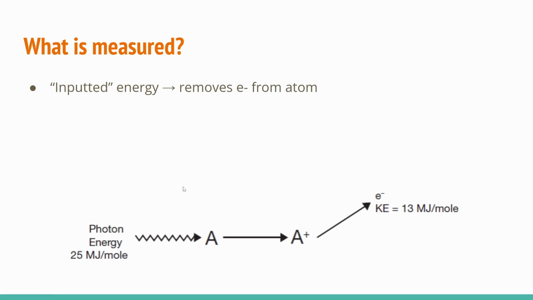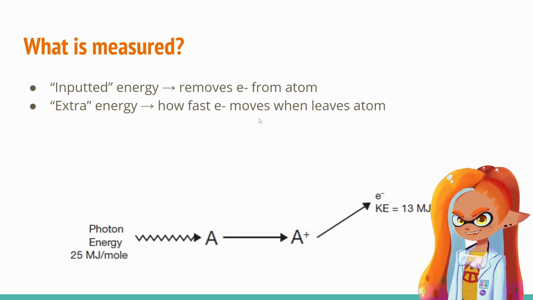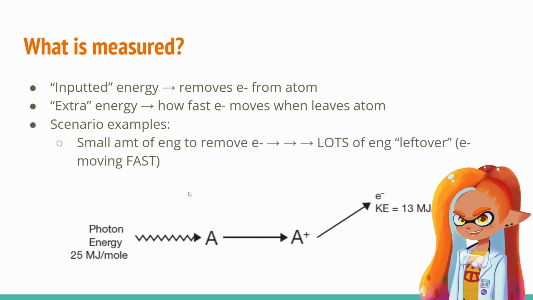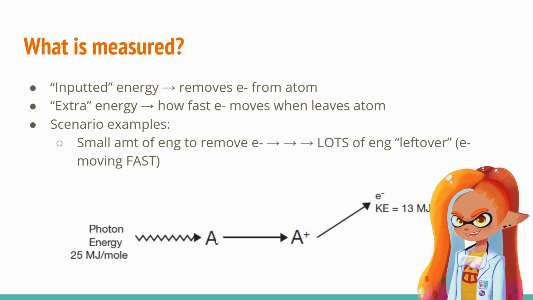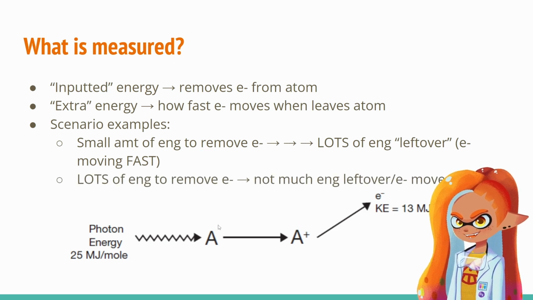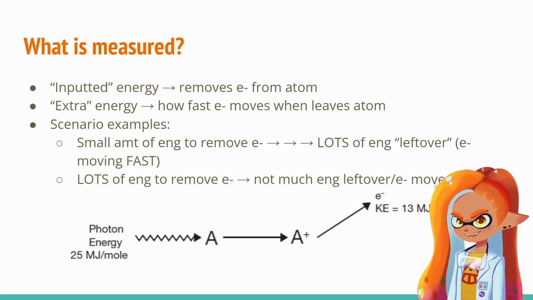Now, it's not always the same, and that's okay. So, any extra energy, so for example, there's a certain amount just to make the electron move off the atom, then the extra energy is how fast that electron is going to move. So because that electron is moving at a certain amount, again, that is the extra energy. In this example right here, we have a small amount of energy used to remove that electron from the sample. And we have lots of energy left over. That means the electron is moving super duper fast. It has a lot of kinetic energy. And if it took a lot of energy to remove the electron from a sample, then you wouldn't have as much energy left over, and the electron is going to move really, really slowly. So you want to keep that in mind when you're analyzing the equipment, if there's a question about that kind of stuff.